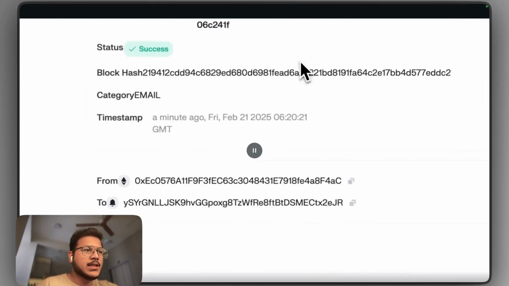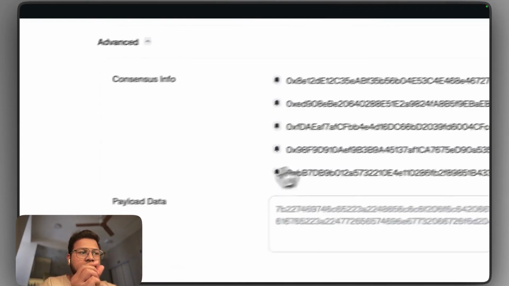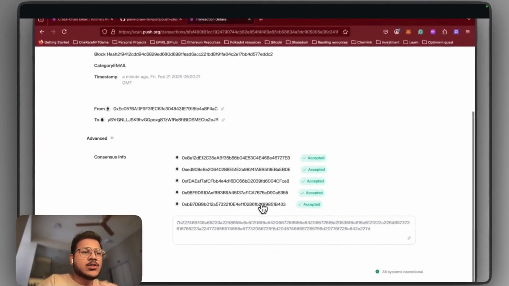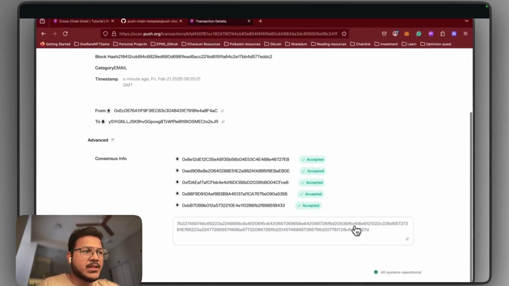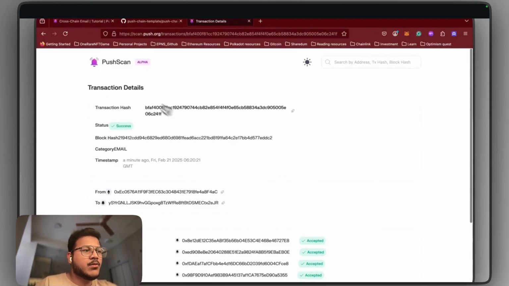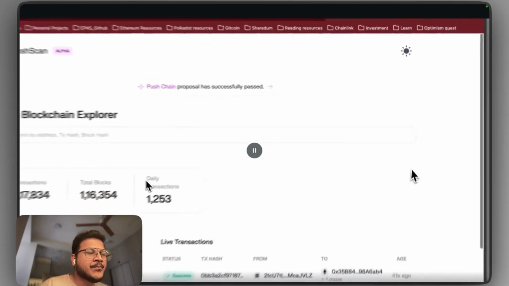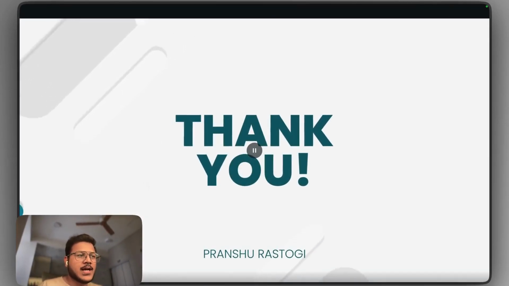And you can see it's the same. Also, while I was talking to you, the consensus info, the validation. So you can see this has been verified by these 5 validators, and the payload data at the bottom. You can also see the category email over here. But yeah, this is most of it.